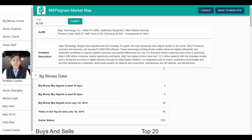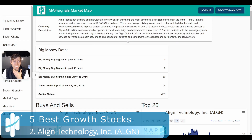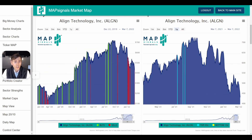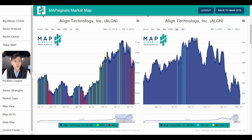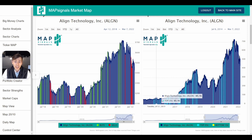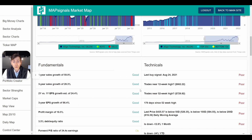The number two growth opportunity is Align Technology. If you haven't heard about them, they are the invisible braces — they have these aligner trays that straighten out people's teeth without traditional braces. They have been growing like a weed, and just like a lot of growth stocks they have been sold really, really hard. Looking back historically, they got sold and then the stock started to pop. So there could be opportunities when the stock sells off like it is now. You can see these blue signals — it's got a lot of them — and that makes this stock an outlier. That is the stairway to heaven. The fundamentals are green and it is red on the technical side.